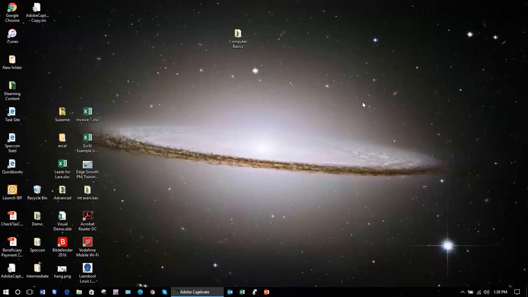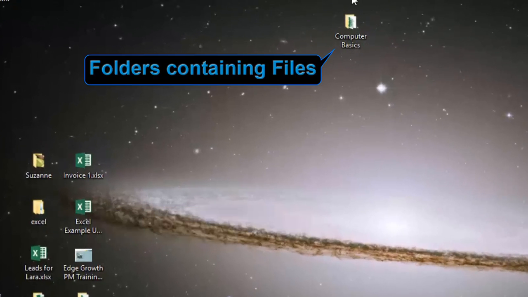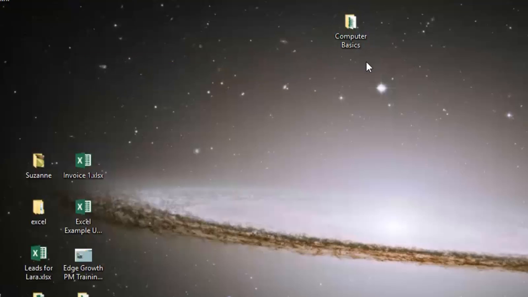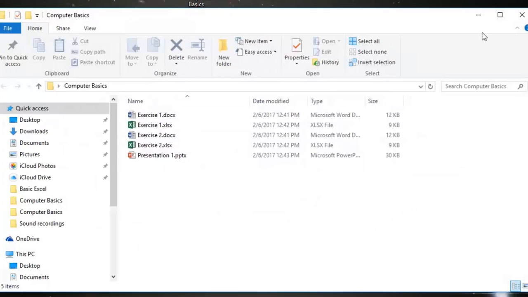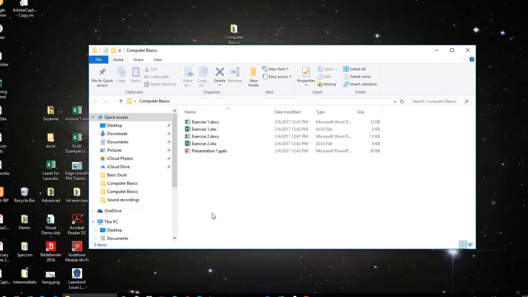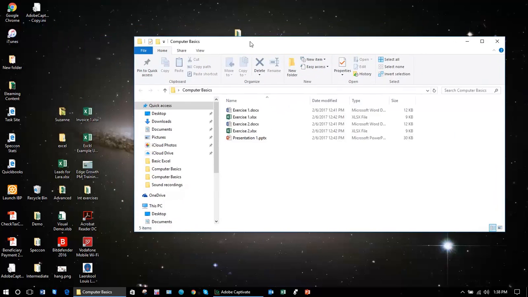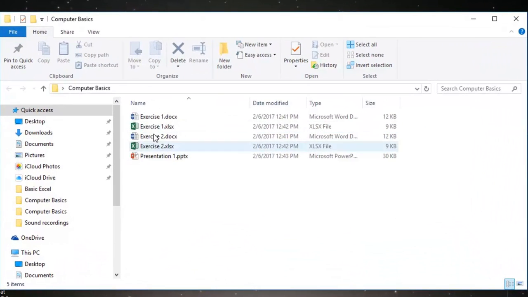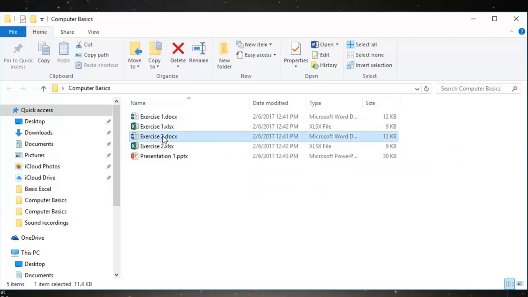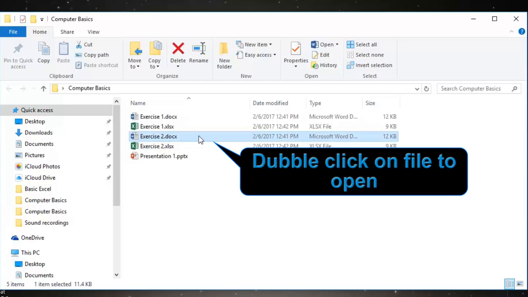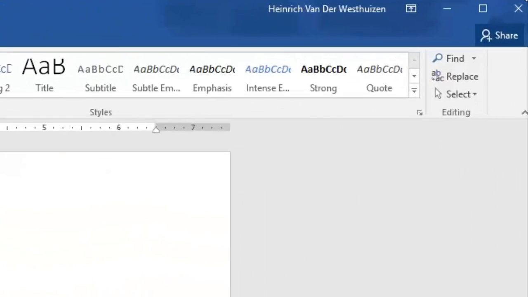Now, having a closer look at my desktop, you will see what appears to be folders, and inside these folders are files. To access a folder, we need to double click on it. This will open in what we call a new window. To move this window, we can just drag it from the top of the window and pop it wherever we want. We could access the files inside that folder by clicking once, and it will open up that file in the relevant software. And once again, let's click on the X.